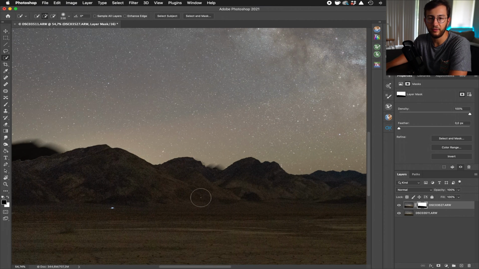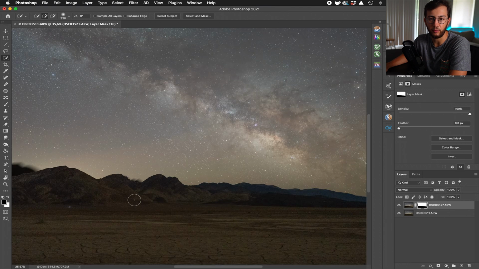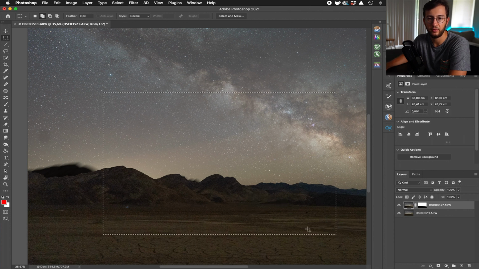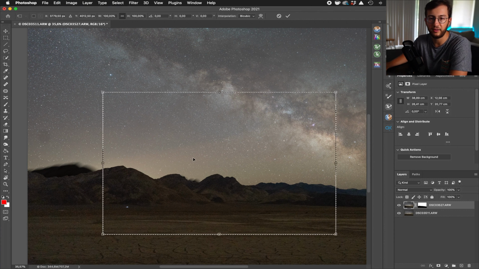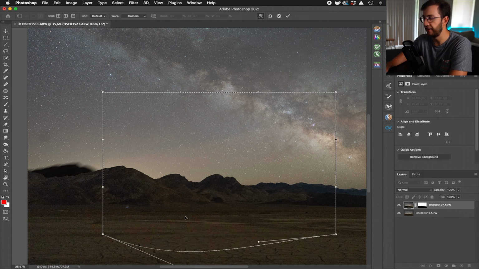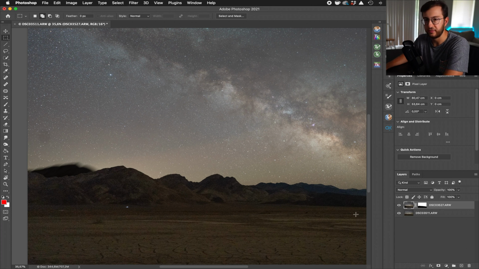So we have to fix those, and to fix this is pretty simple. We have to go to the sky layer, make a selection, say like a wider area, and for example, to get rid of this, I can hit Ctrl or Command T, and warping, we can take the extreme here of the frame and slowly hide that area. So hit OK, and that's gonna be fixed. So as you notice, we're fixing this area here.